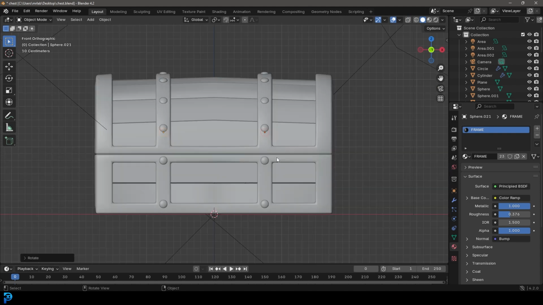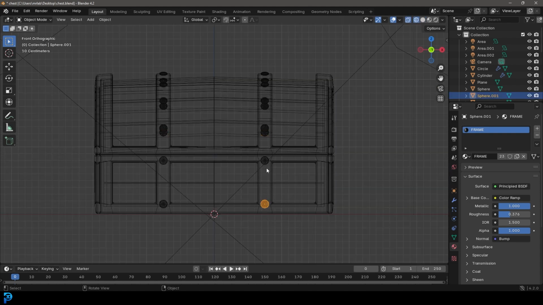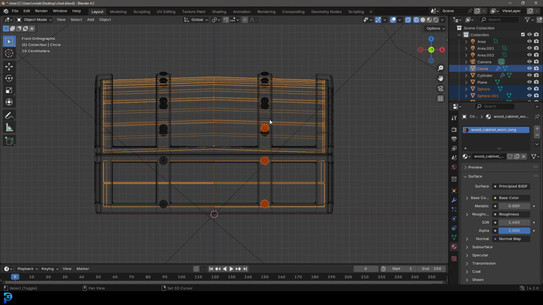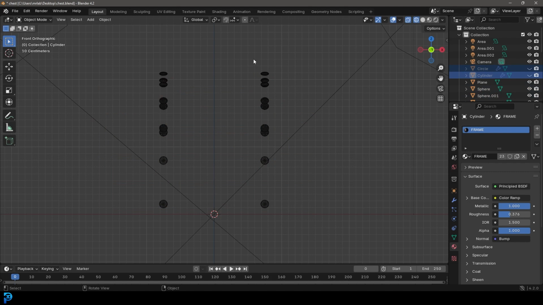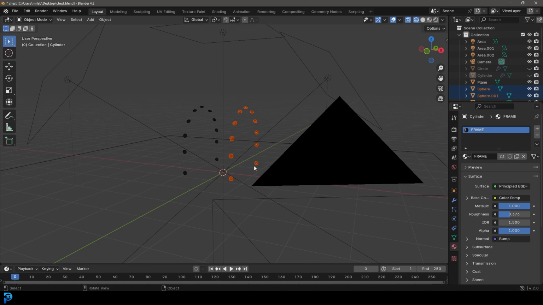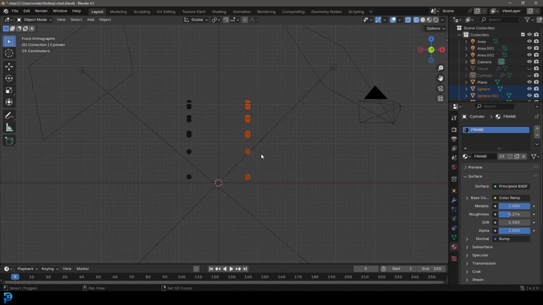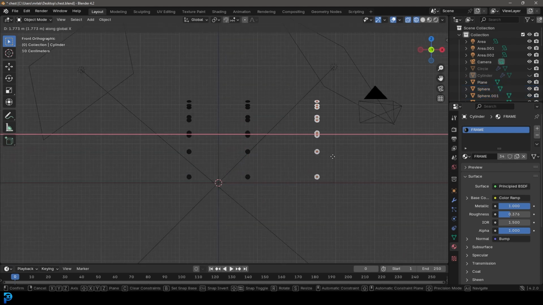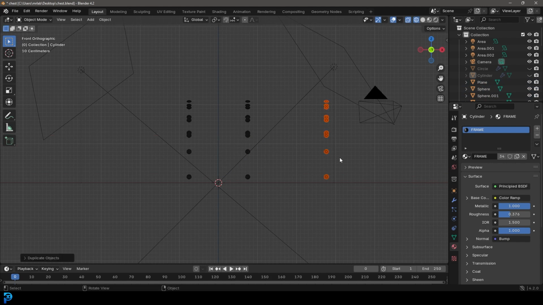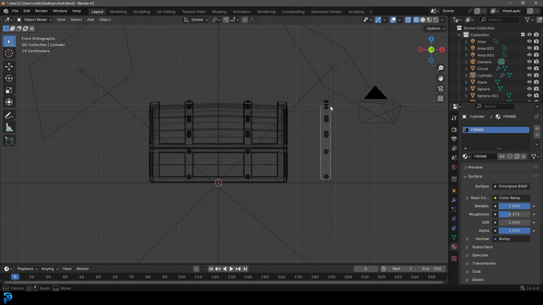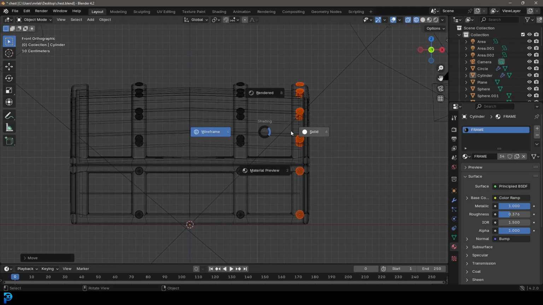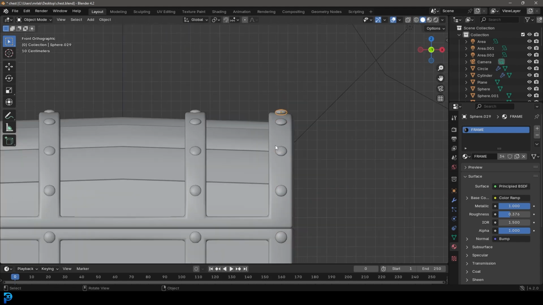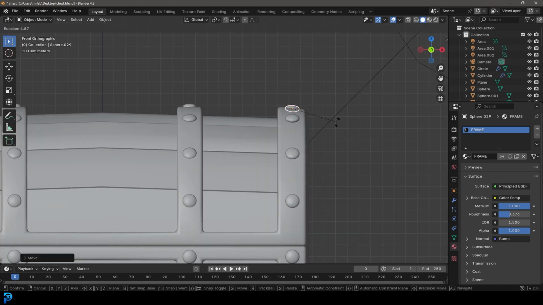And then if you want to, you can just select all of these running along here. In fact, I might just hide everything else by selecting it and pressing H. And then I'm just going to select these guys, all of them here, like so. And then I'll go Shift D to duplicate them, X to move them over, like to here, and then we go Alt H to bring everything back. Then I'll just grab these guys and go G, X, and move them in over here, like that. And where I need to, I can make some small adjustments.